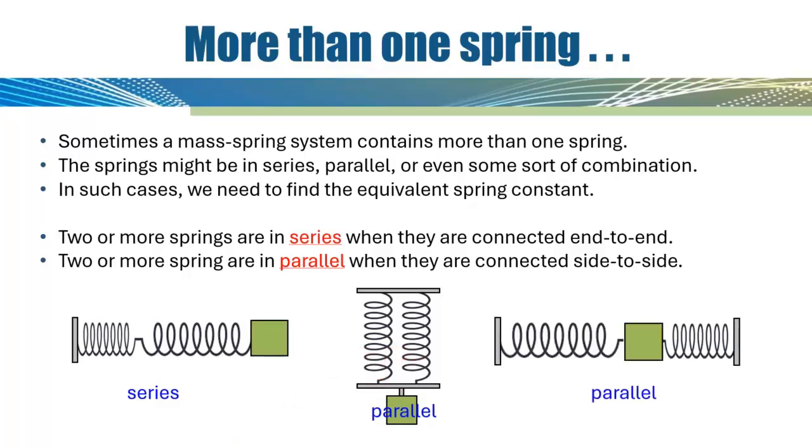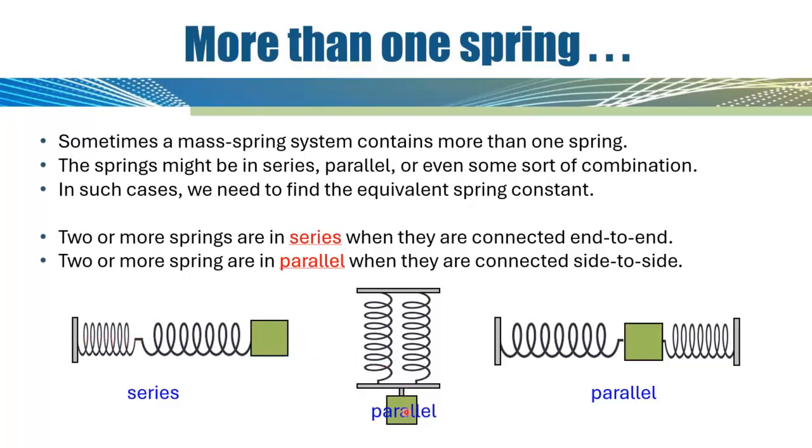But then what if I had springs that were like this? And I always find that students get stuck. So I made up my own definitions of series and parallel springs. So let's pretend that you're an ant and you need to crawl to the wall. So if you have to crawl through both springs to get to the wall, then the springs are in series.